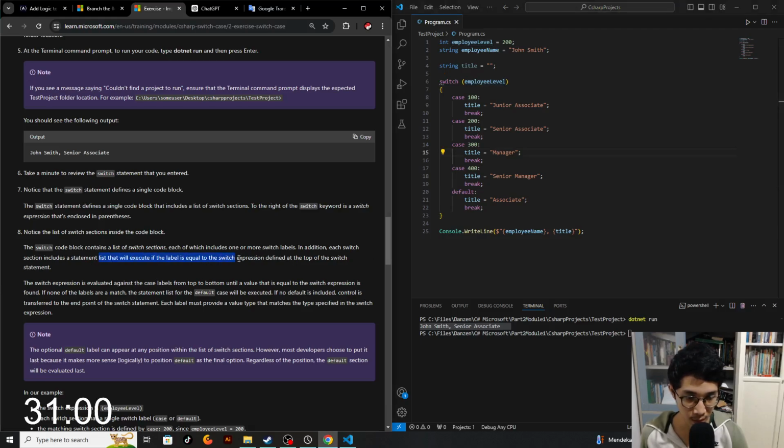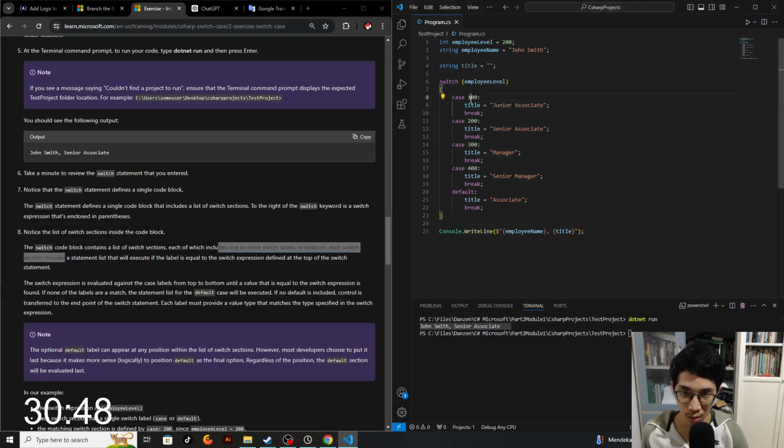Yeah, basically like I said before, a switch section includes a statement list that will execute if the label, here each case pattern has a label, is equal to the switch expression, right?